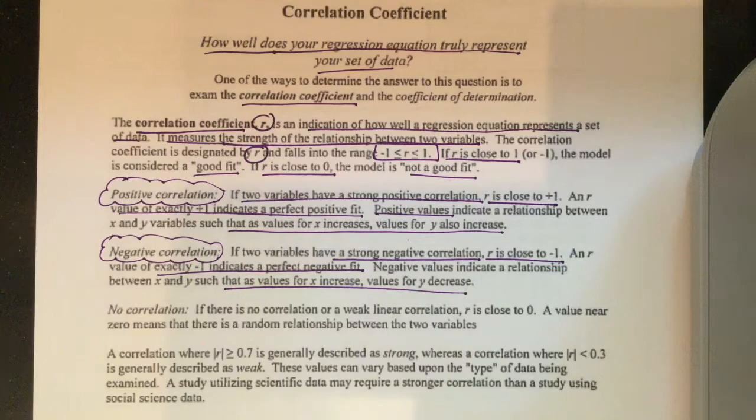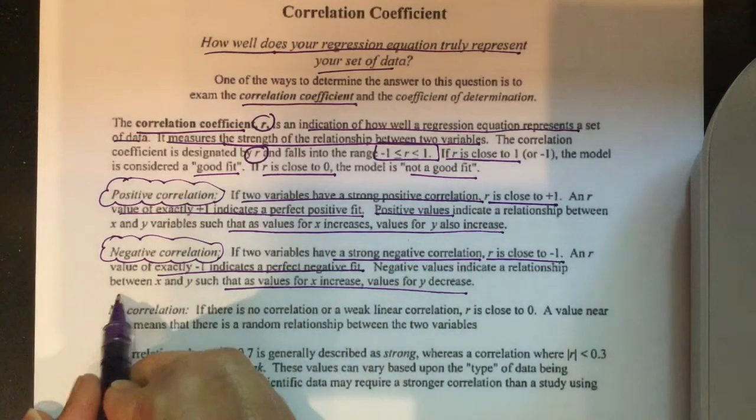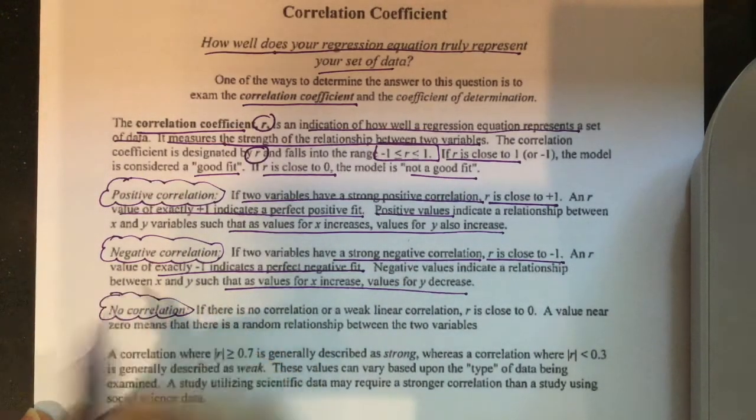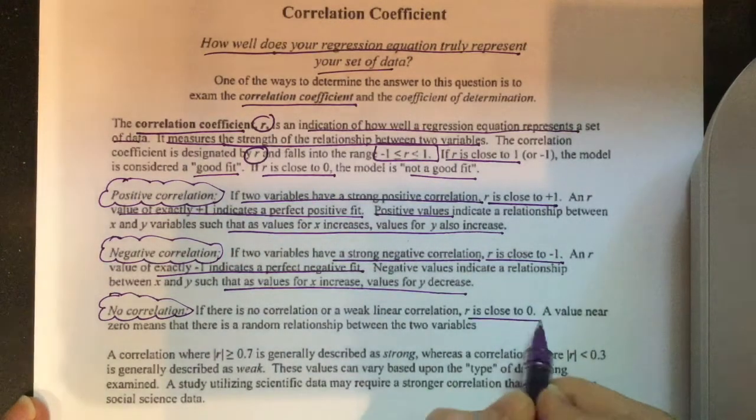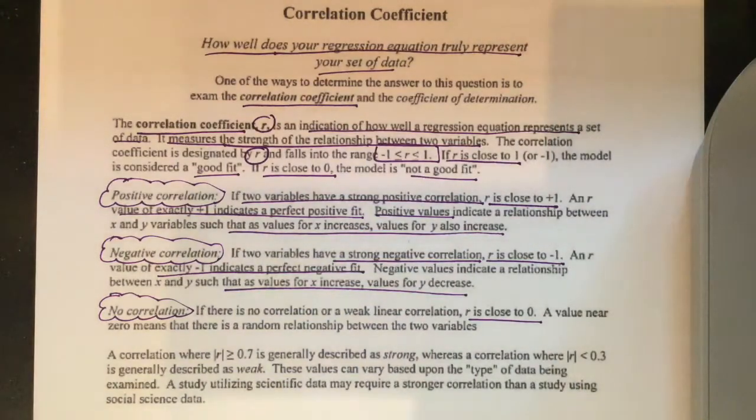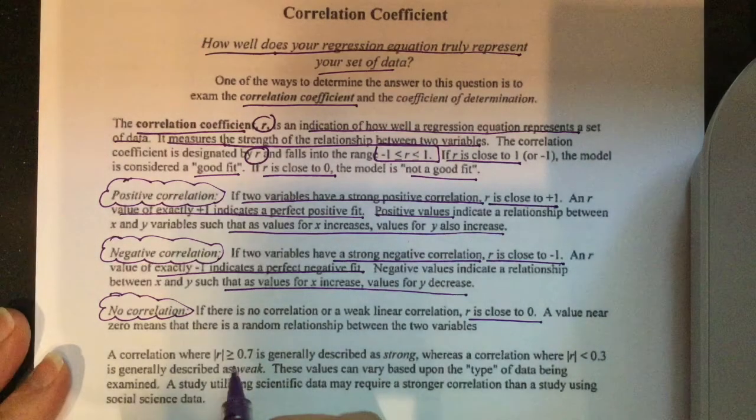When we looked at our scatter plots, there were sometimes when it was scattered all over. It wasn't close to a line at all. That would be no correlation between the data sets. So if everything is too scrambled, or if our r value is really close to 0, we say that there isn't a relationship between the two pieces of data. Now, how do we know how strong that relationship is? That's going to depend on our r value.